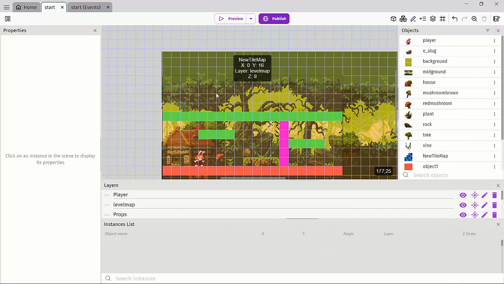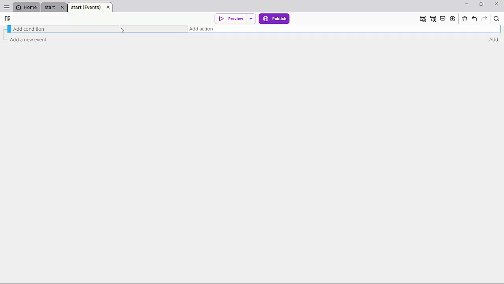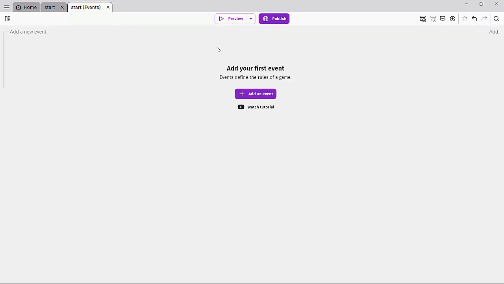So how do we tell that to hide when the level starts? This is where we'll start our events sheet. We're going to be doing that in our next lesson, where we're going to see how we can hide our objects by using our event sheet. But let's just do that in this lesson, since it's super fast. So here we have the conditions and the actions. I'll just go ahead and delete this and also delete this as well. So we have a fresh empty event sheet.